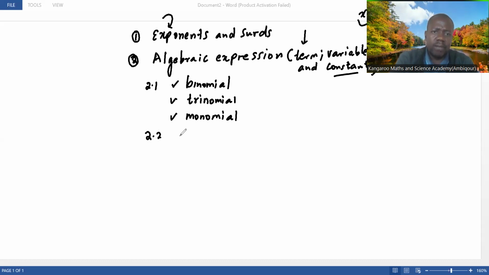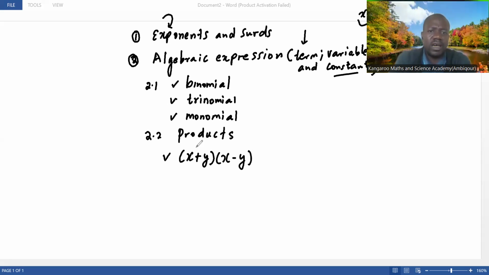For example, being able to determine the products. Very important. We still have learners in grade 12 who don't understand how to find the product. And it becomes a burden to solve questions, because you'll end up using the quadratic formula time and again because you don't have the basics. Imagine taking a binomial, and getting the product between binomial and binomial, and also binomial and trinomial.